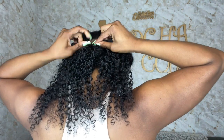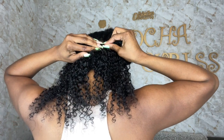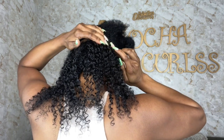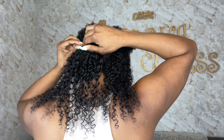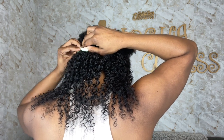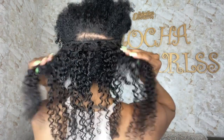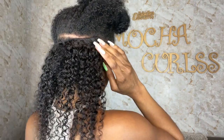But because Betterlength Hair is specialized in texture, kinky curly hair, and it's a true match with your textured hair, I am leaving my hair out because I really want to see how well this hair will blend with my hair. It's supposed to be a perfect match for natural hair. So as you can see here, I have part of my hair out, and I'm going to see how it works.